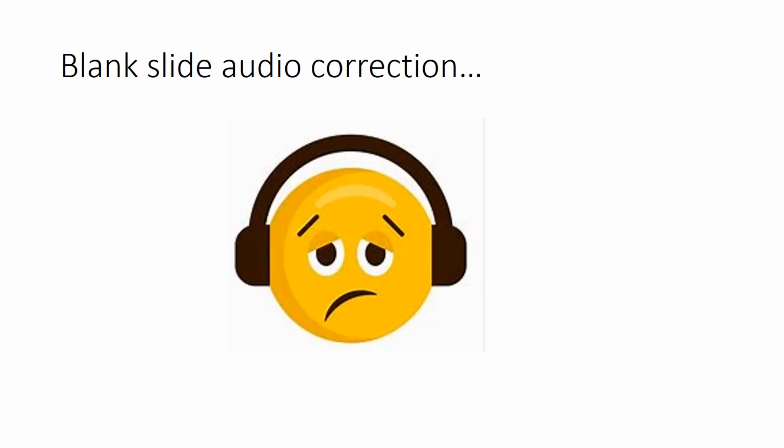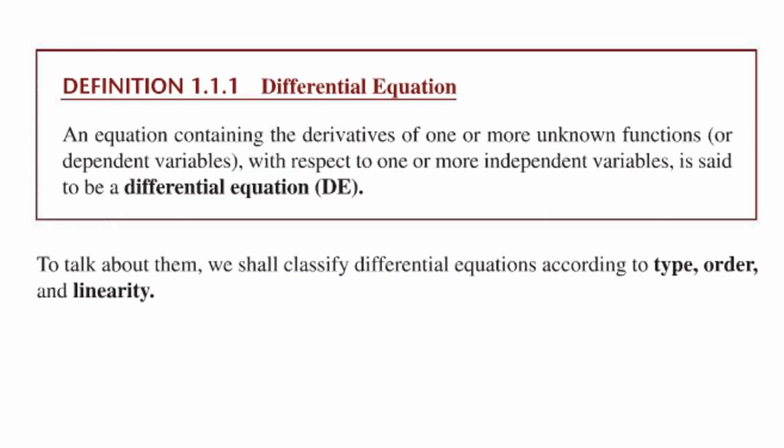And the title of this lecture is Introductory Matters. Definition: an equation containing the derivatives of one or more unknown functions, or dependent variables, with respect to one or more independent variables is said to be a differential equation, or DE. To talk about them, we classify them into types, order, and linearity.